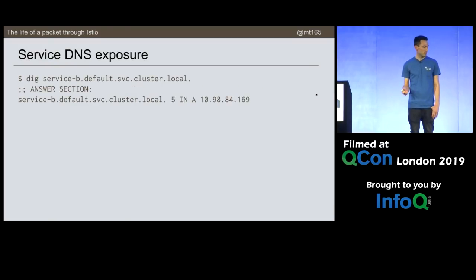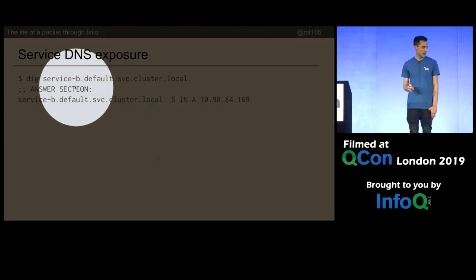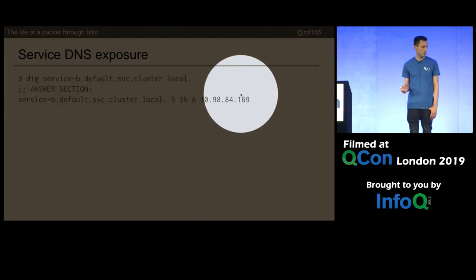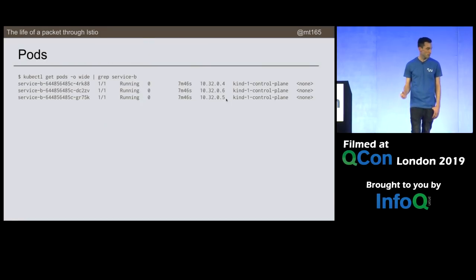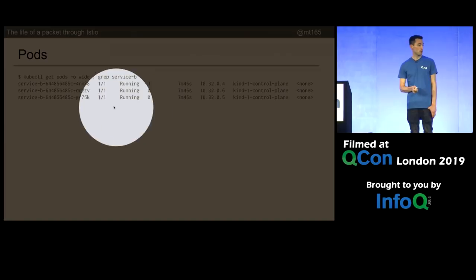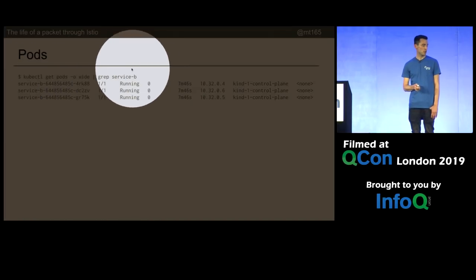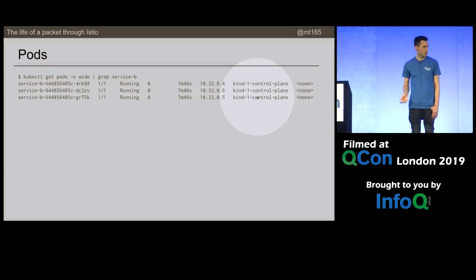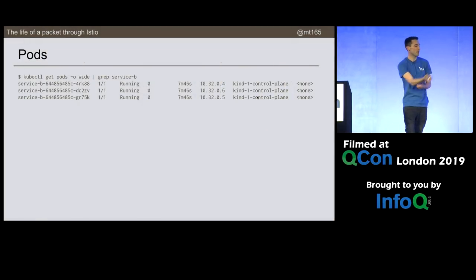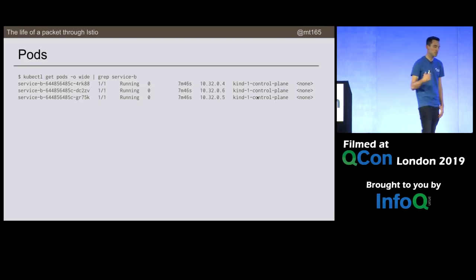Well, let's have a look in DNS first, right? Service B, that's the kind of name I've given this thing. Again, one A record, service IP range, not a pod IP. Indeed, though, I can go get all the pods, and I know we're looking for service B, so maybe I grep for that, and I find all these things. The labels aren't shown. But I now find that I do have 3 pods, and they all start with service B. But this just isn't sufficient, right? Because services are based on these app selectors that can be arbitrarily complicated. You can't just go fumbling around like this. So this isn't sufficient either.